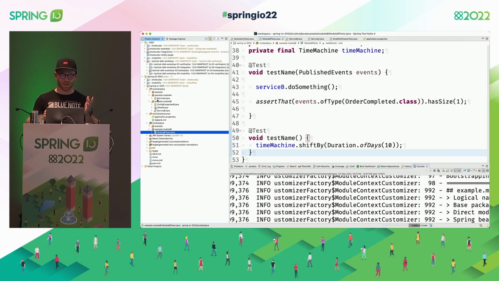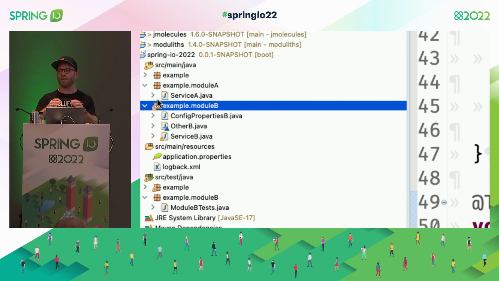Oh, and there's tons of other stuff to explore here. I'm running a bit out of time. Of course, you're not in the luxury of always having just a single package. You could have nested packages. By default, they are considered internal packages, so that verification that you've seen in the first place would have rejected any Spring dependencies into any of the nested packages that you put here.